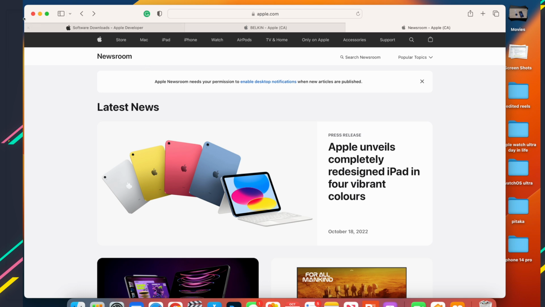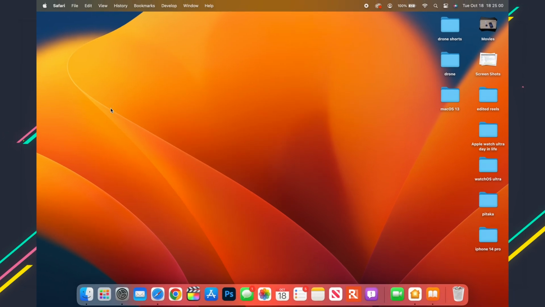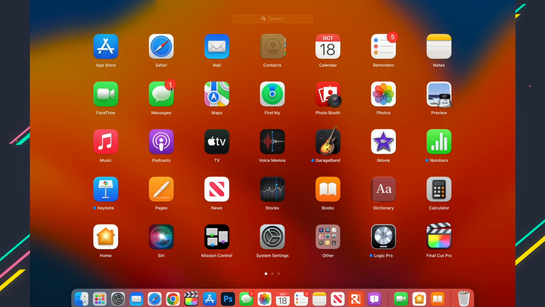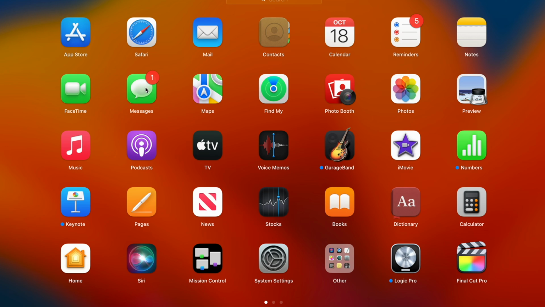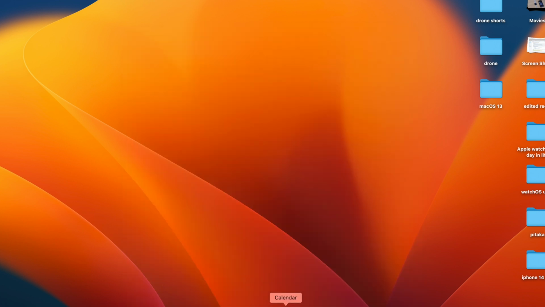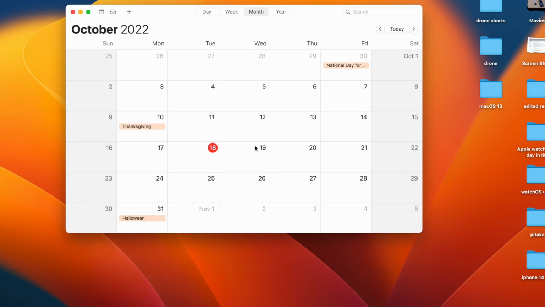And also, I would like to show you some of the fixes that were here. So the first fix has to do with Messages, where sometimes you would delete and send a message, however the message would still continue to show up. And also there were some glitches when it comes to performance and crashes, especially when it comes to System Settings, that has been resolved with this update. Now, thanks to Apple, we do know when macOS 13 is officially going to be coming out, and Apple has mentioned that this update is coming out on the 24th of October, which is next week, Monday.